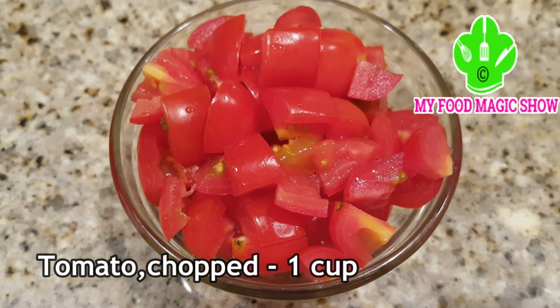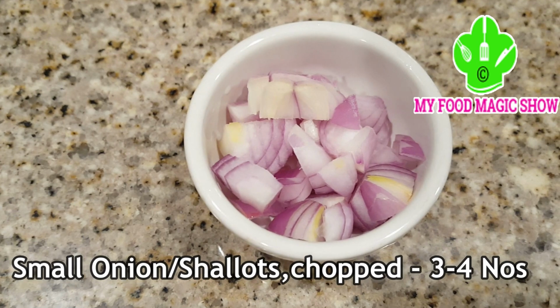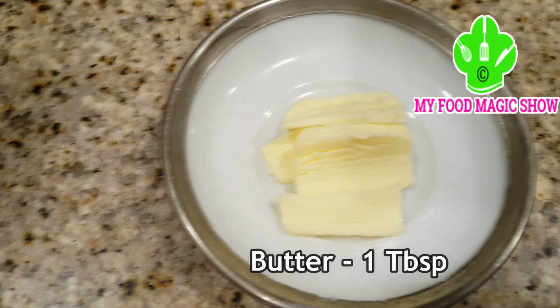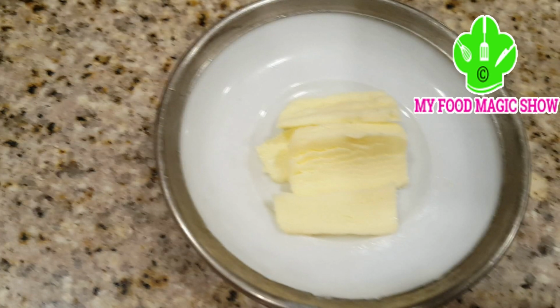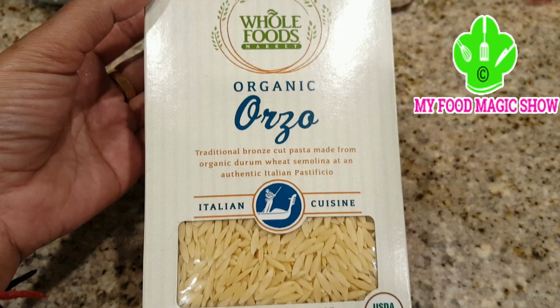For making this simple, easy, nutritious pasta for baby, I have taken a cup of chopped tomato, 3 to 4 shallots chopped, 1 tablespoon of shredded cheese, 1 tablespoon of butter, a pinch of garlic powder, cumin powder and basil powder, 1 to 2 tablespoons of orzo pasta.